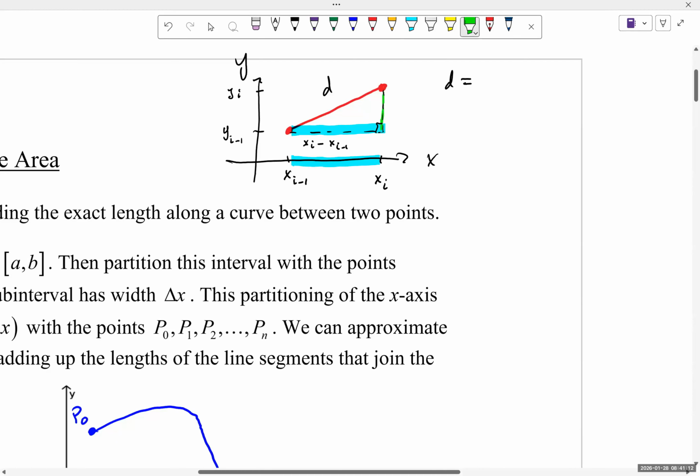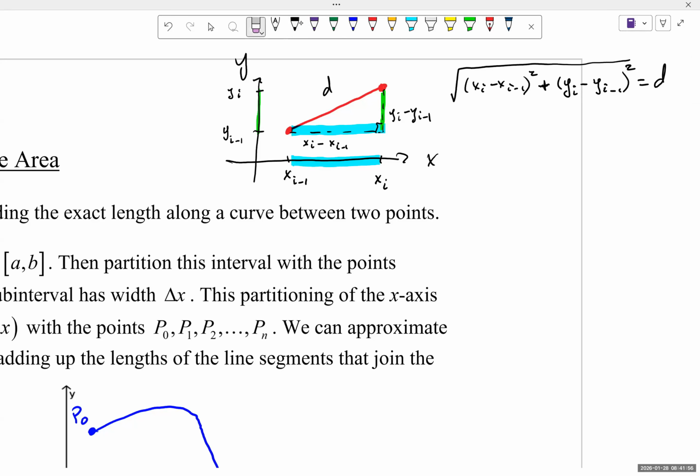All right. How about the distance here? How am I going to write that? That's the same as the distance here, right? So y sub i minus y sub i minus 1. And then I was told to use the Pythagorean theorem. So you're telling me that we have the light blue squared plus the green squared, right? a squared plus b squared equals d squared. Just take the square root on both sides, and now you have the distance formula?